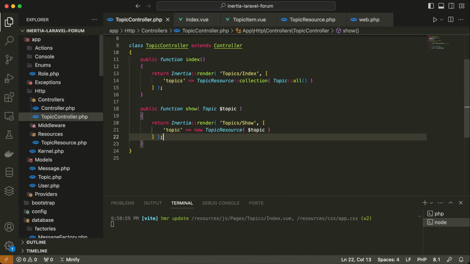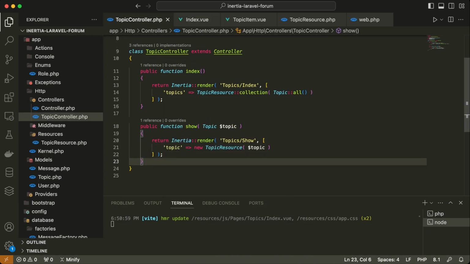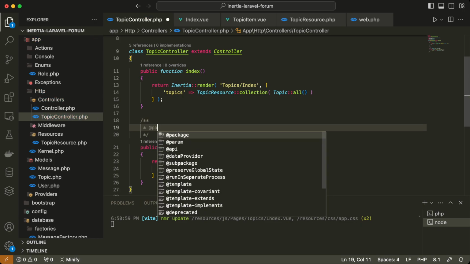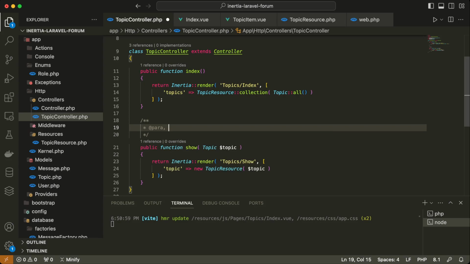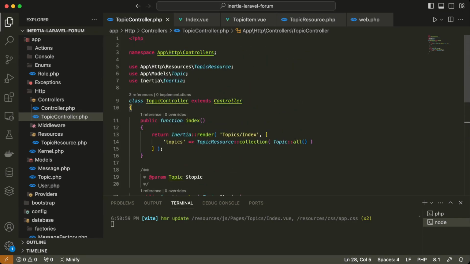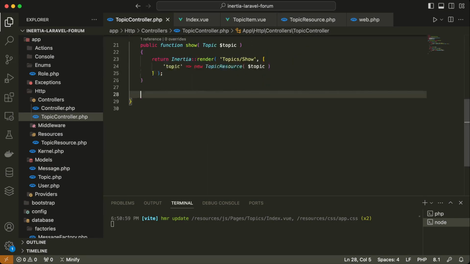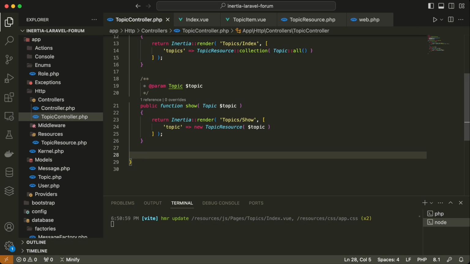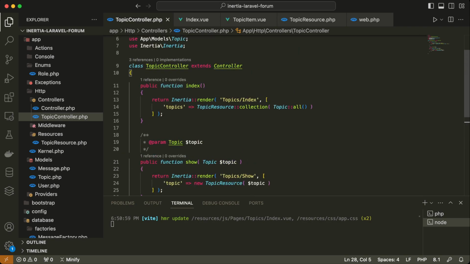Also, I like to add some comments here, so in my case it will be param topic. I like to add comments to describe which parameters are included in a function and what the function will return. In our case, this is a response from Inertia.